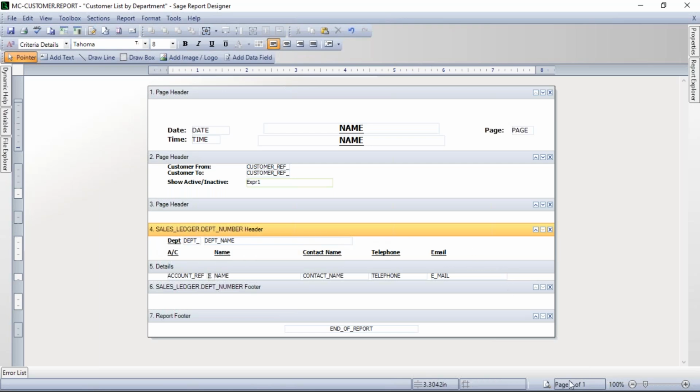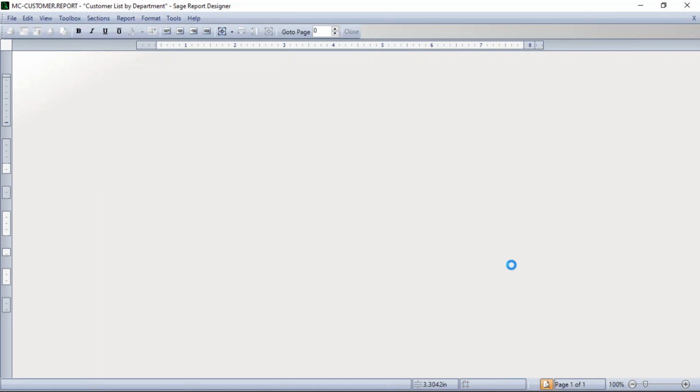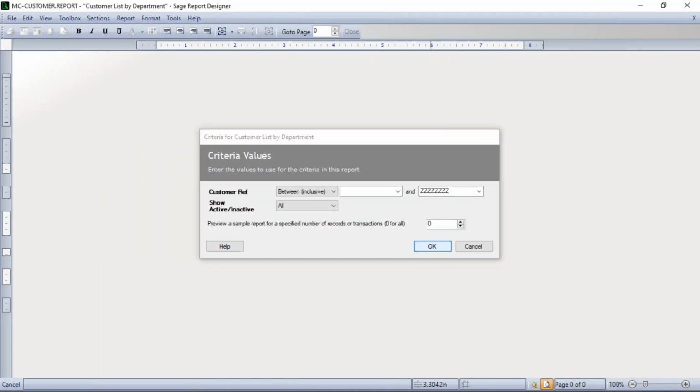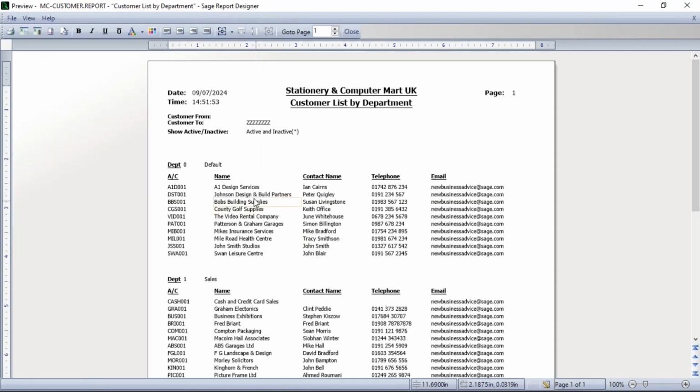Right, click off it, have a quick preview, OK that, and you can now see it looks a lot better now as well. And again, while you're in here, if you want to move things, we should just be able to drag it around and sort of nudge that into position if necessary. Again, sometimes a little bit easier to do it while you're in that preview mode than the design mode. You can see the actual information, what it looks like, and it's just a case of moving it into position.